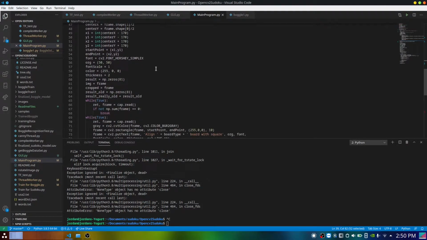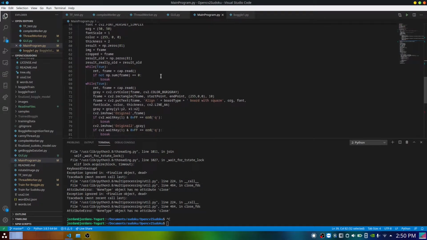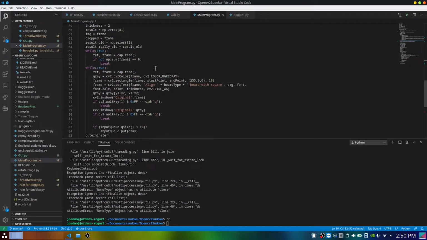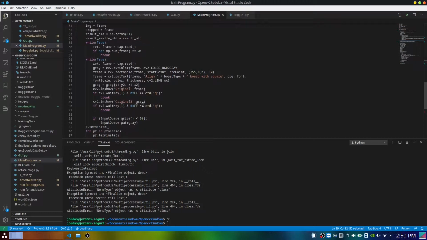So here I'm just cleaning up the image. Basically, when it comes to image processing, you want to filter out as much data that you don't want as possible. And because I'm using things that are usually black and white, I don't need color. In fact, later on I'm going to use what's called a threshold, where it turns anything that's 50% or greater black all the way black, or 50% or greater white all the way white. But before that, basically everything gets put onto queues, and it also shows you the image, so that way you can see and align the board with where it needs to go.